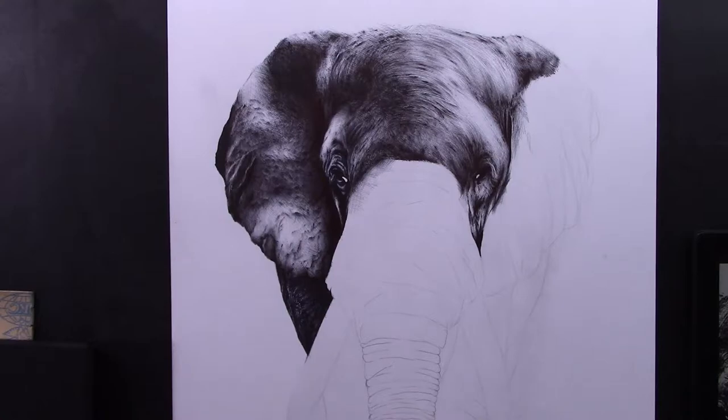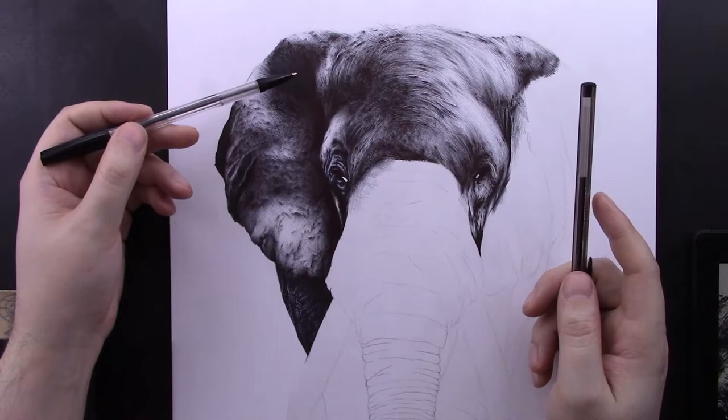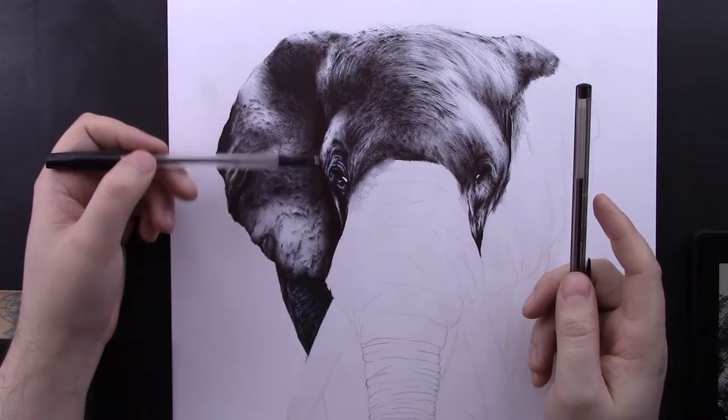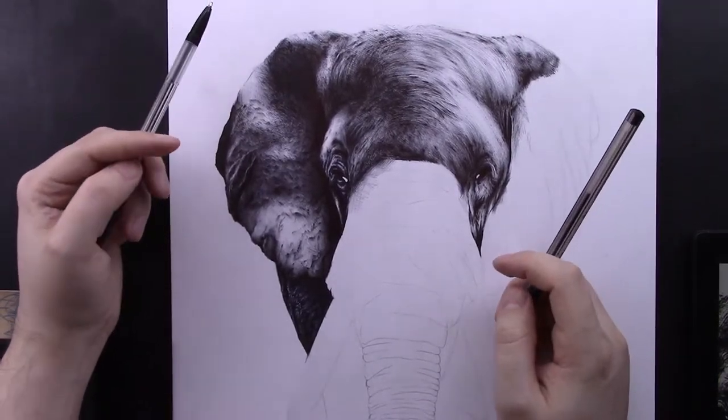I have got a reference photo, but I've only been following the really dark areas because I want to do it my own way with the ballpoints, like lots of cross hatching and stuff. It's turned out pretty well.